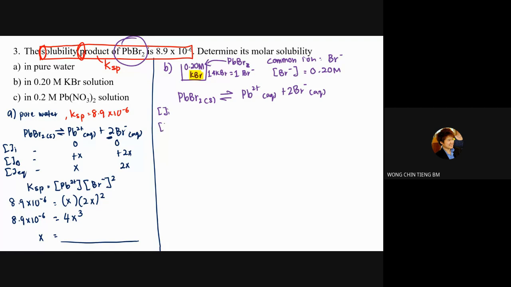Alright, my question over here. Yang ni kita slow sikit lah. My question over here. Initial dia adalah kosong untuk kawan yang tak ada common ion. Betul? Kita selesaikan yang ni dulu. Soalan saya untuk 2 Br minus kat situ, 0.2 letak terus atau darab 2? Perlu darab 2?